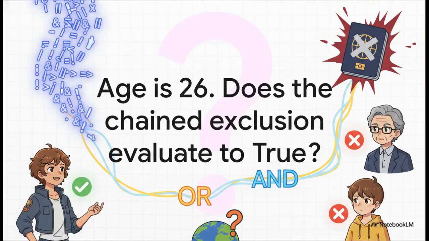To wrap up today's explainer, I am leaving you with a final cliffhanger test to take straight to your own code editor. With our newly chained exclusion rule, the one banning anyone under 18, over 30, or exactly 25, a new user walks up to our club, and their age is exactly 26. Based on everything we've just learned about the flexible OR operator, does this evaluate to true or false? Do they actually get to go on the holiday? Boot up your JavaScript environment, test it out yourself, and figure it out.